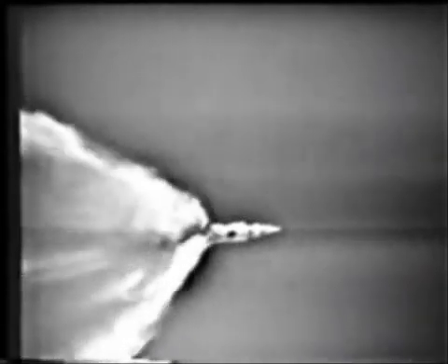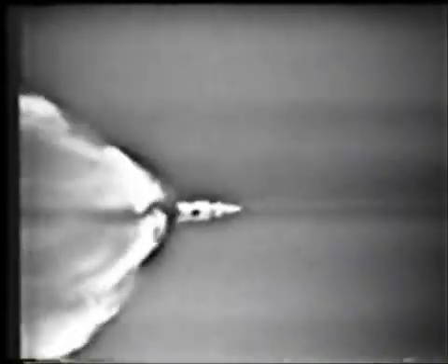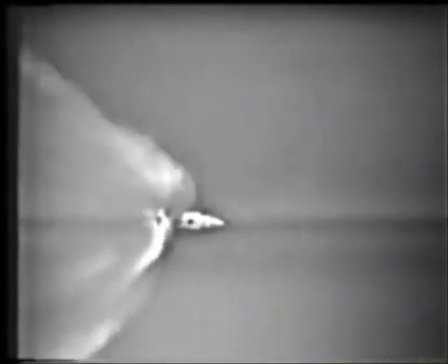2 minutes, 12 seconds — 20 nautical miles in altitude. Inboard cutoff. Roger. Inboard. Center engine shutdown on time. 2 minutes, 25 seconds: 25 nautical miles in altitude, 30 nautical miles downrange. Another 15 seconds and all of those first stage engines cut down — the other four on the outer ring.